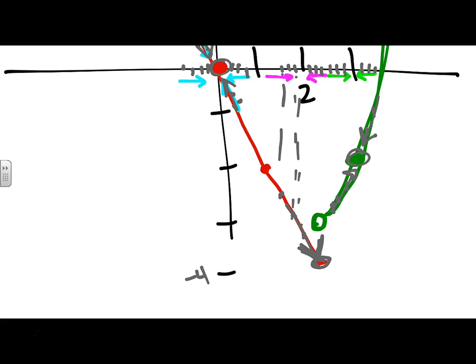Negative 4, right? As I come on the red, as I'm coming from below, I'm approaching a height of negative 4, right? But what's going on as I come from above? And each of these points, what am I approaching? Negative 3. So you see the dilemma? As I come from below, I'm on the red and I'm approaching negative 4. As I come from above, I'm on the green, I'm approaching negative 3.